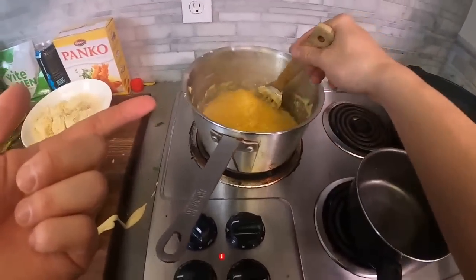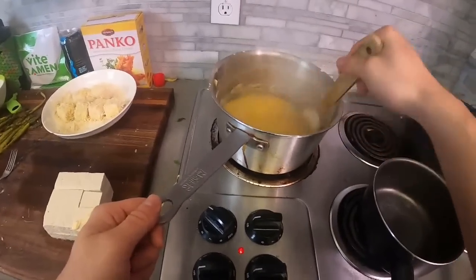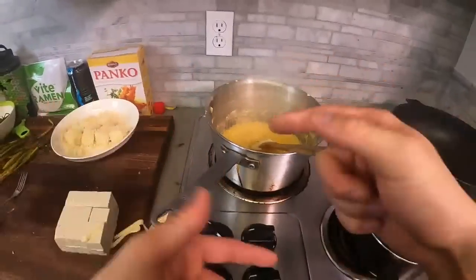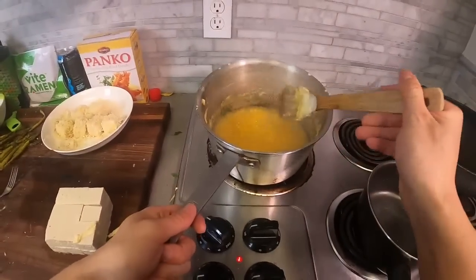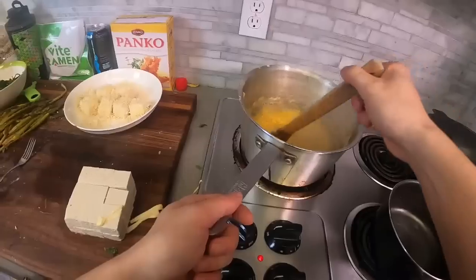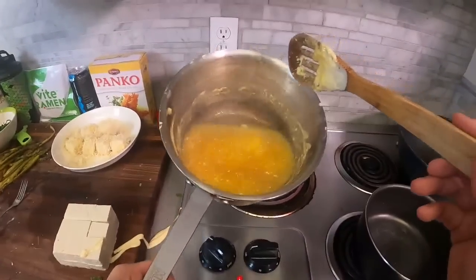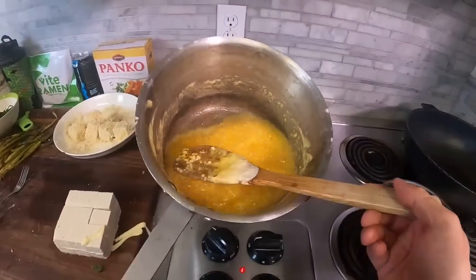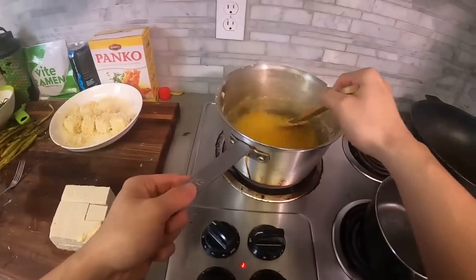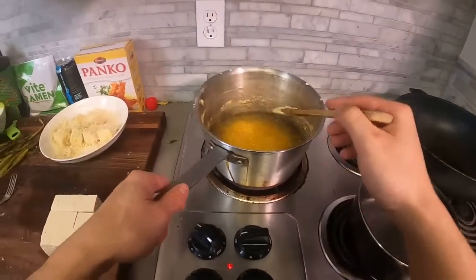So once this runs a little clearer, and we're seeing that it's starting to get to that browning stage, that's kind of what we want instead. Because we're cooking off so much of this, it's taking a while, but the mayo for the asparagus cooked down pretty quickly because we just didn't have that much. You can see how it's starting to have less of the stuff in there. It's becoming more and more golden, more and more oil-like. I'm guessing probably 2-3 more minutes and this is gonna be ready, and then we're gonna deep fry the tofu in it.